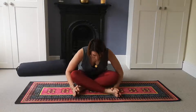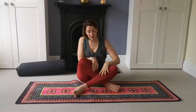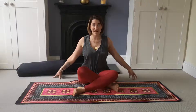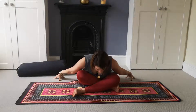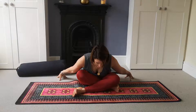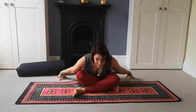Gently release back up to center and take it straight to the second side — left shin in front of the right. Wiggle to get the legs into a parallel line in front of you, then wiggle the feet away from each other to create the box shape. Check in and notice if you're feeling a stretch; keep the weight back in the hips as you fold forwards over the thighs. For the deeper variation, lift the left foot up on top of the right knee for half lotus. We're working the hips — make sure you feel it in the hips, not the knees. Take one more breath.